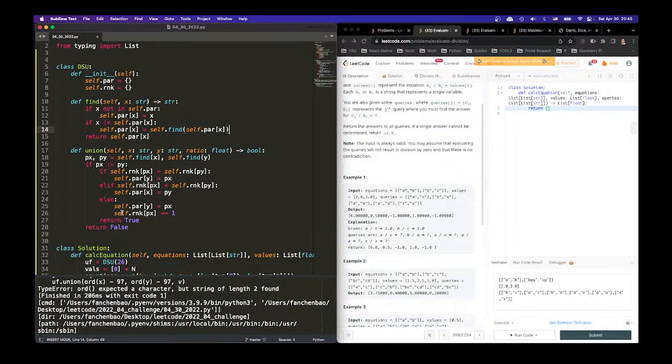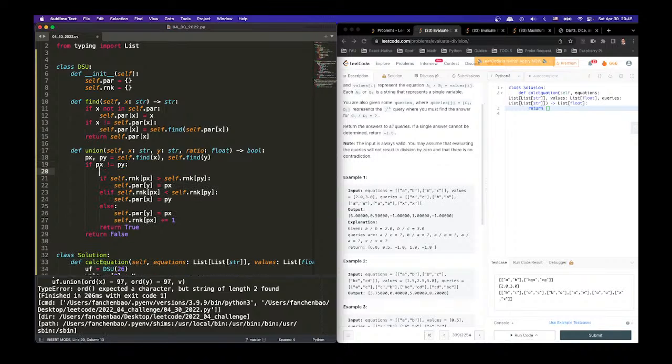If they're the same, we don't change anything. We say already figured it out. So if they're not the same, then I arbitrarily pick y to be the new parent.